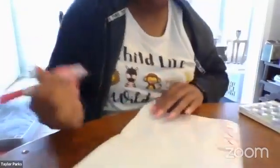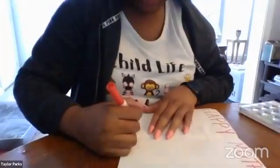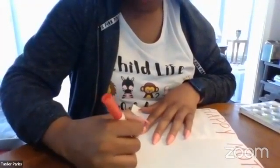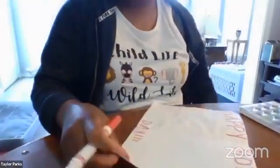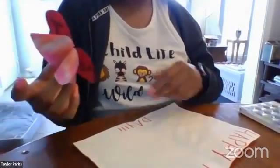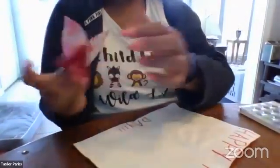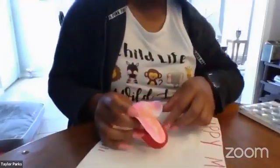MOTHER. And at the bottom, like in the middle, you're going to write DAY. And then I'm going to write 3 exclamation marks. And you're going to take your heart and you're going to glue where I said the I and the U. You're going to glue the backs of those two in the very middle.